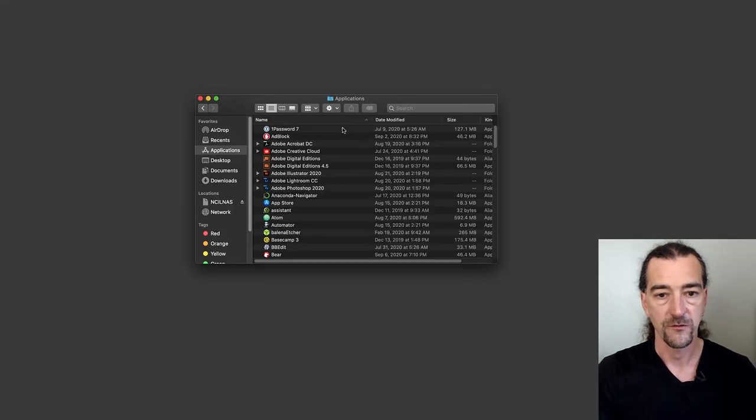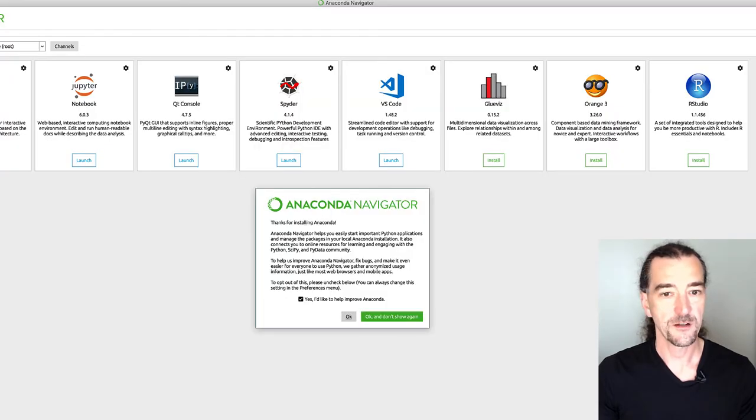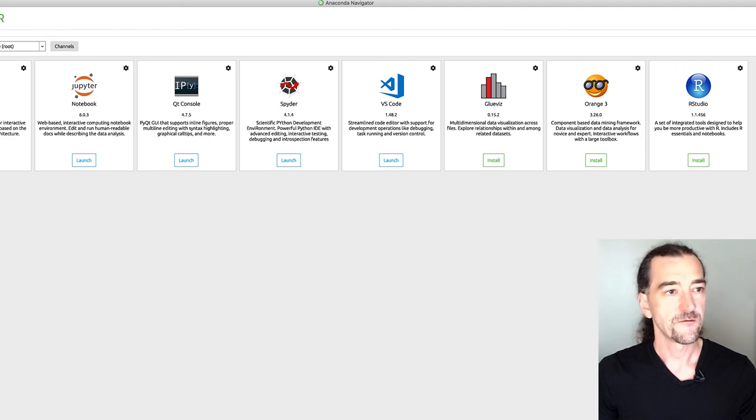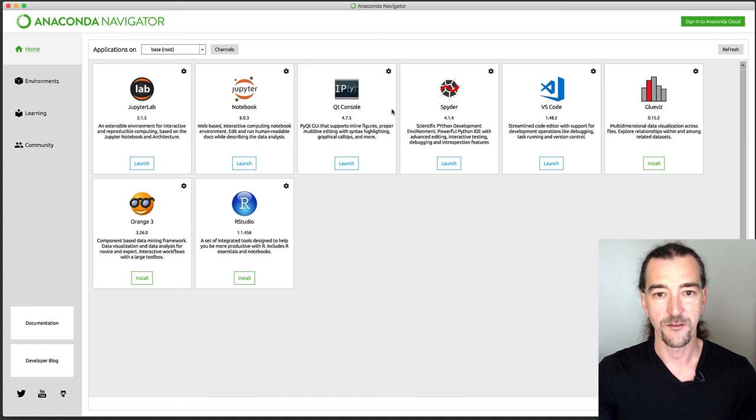If we look in our applications folder, you have this Anaconda Navigator. You can fire that up. This is basically an interface that shows you all of the things that were installed along with Anaconda. I said it was installing Python and scientific Python, but in fact, it's installing some other bells and whistles too. It's installing Jupyter, which is the notebook interface for doing Python and R and other things. It's installed JupyterLab, which is a more full-blown interface to Jupyter. It's installed RStudio, and something called Spyder, which is kind of like RStudio for Python. So a lot of bells and whistles you can play around with.